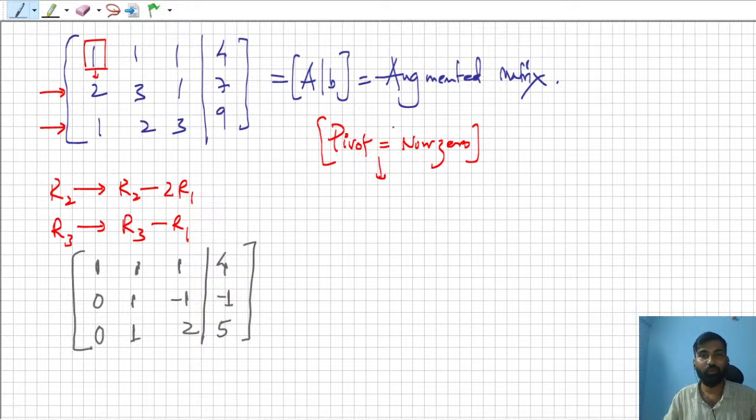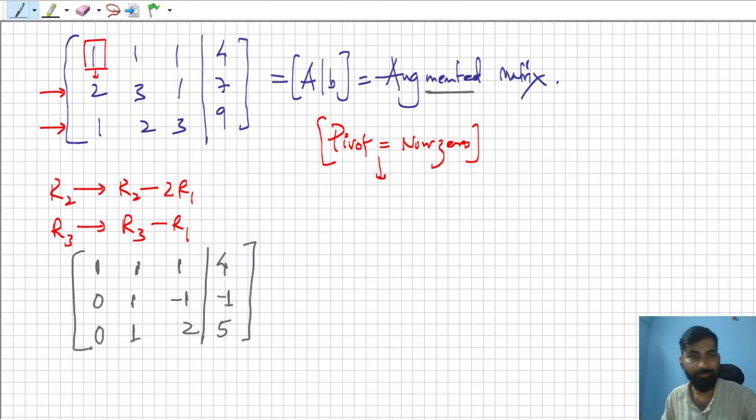Augmented. So then what you have to do, you have to choose one pivot. Suppose this element is 0 here, the very first element of the first row is 0. Then what you can do, you can exchange rows. Nothing is going to happen, as I told you that exchanging rows, swapping rows, interchanging rows, or taking any equation, like the first equation you can take as the third equation, or the third equation you can take as the first equation. Nothing is going to happen. The values of x and y and z will be the same. Whatever solution you will get will always be the same.